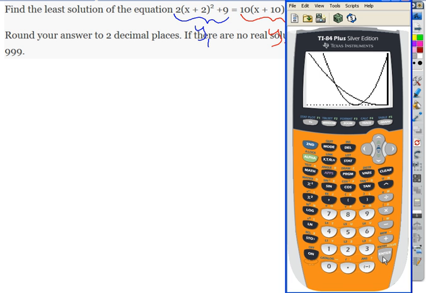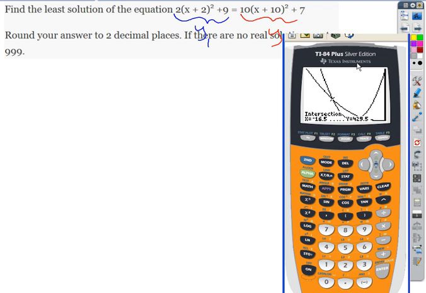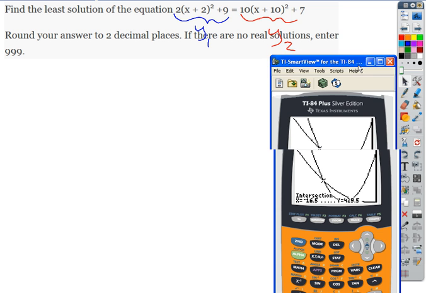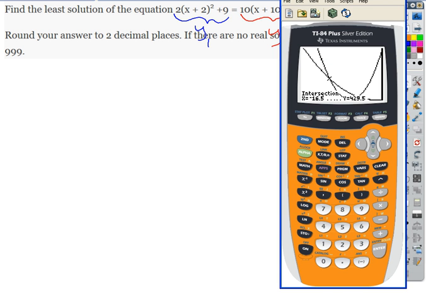Okay, so the x value is at negative 16.5. Now, am I really looking for the y value here? No, there are no y's in that equation. I want to find the x value where these 2 y's are equal to each other, right? So that's my answer. I'm looking for negative 16.5. Okay? That's one way. It's a really handy way to do that. That saved us a lot of time, didn't it? Right? I mean, that would have been pretty ugly to have to go through and do all that algebra. Could have done it, of course, but it would have taken some time.